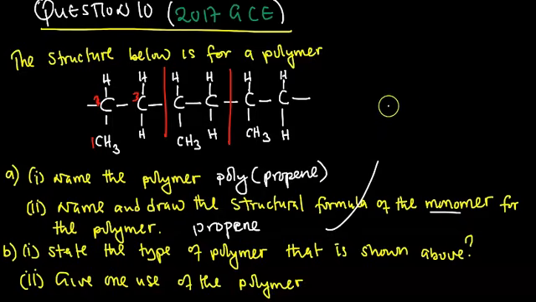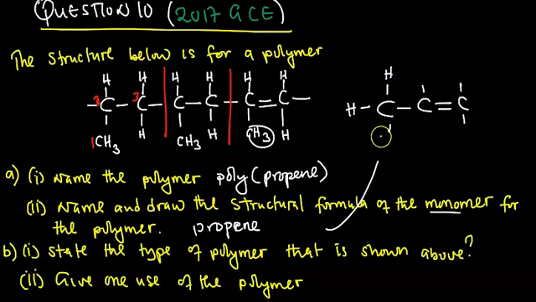Then the double bond here, since this one is this side, the double bond was here, so it will be like this. So this is the structure, and of course the monomer is the propene. Okay, you need to check hydrogen attached to carbon, 4 bonds for each carbon. So that is how you check it.